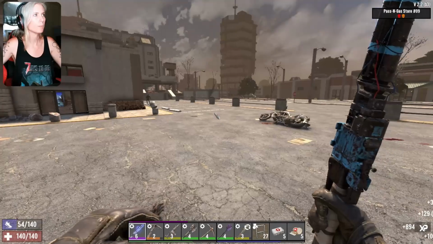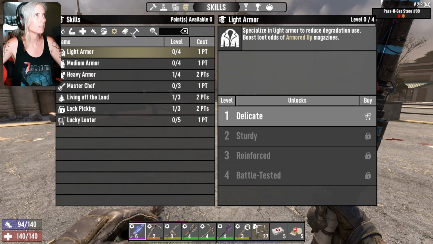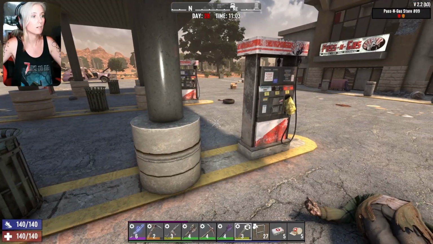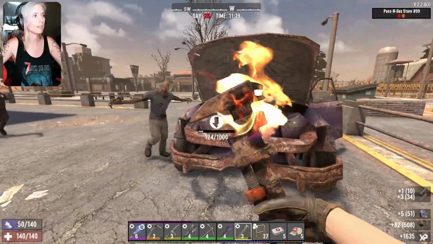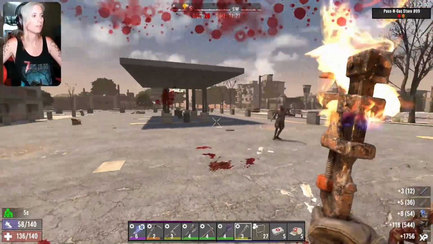Oh, also, I put a point into Motherlode and heavy armor and intellect mastery for the stun batons to only do 2 hits. Can't I get mechanical parts from this too? Don't you slap that, you're gonna break that on both of us. There we go, there we go, there we go.